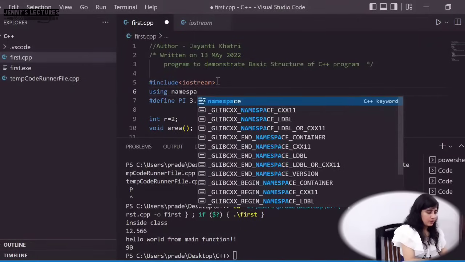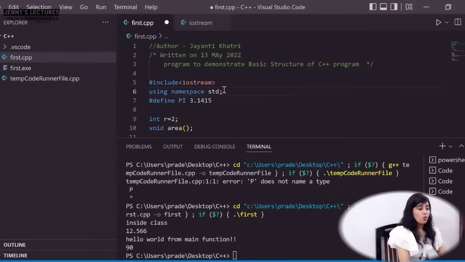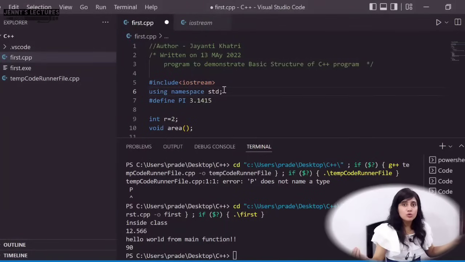using namespace std. Now, whatever is there in the std namespace, you can use in your program. Those would be included here, but I do not want to use everything that is in std. There are many things in std. I want to use only two or three things: cout, cin and endl, that is it.